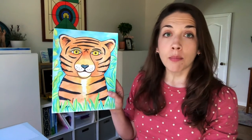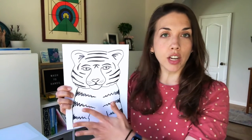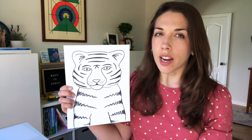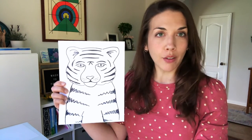I'm gonna show you step by step how to draw a tiger. You can make it any kind of tiger you want to. It could be a rainbow tiger. This one's very realistic, but you'll have a drawing in black and white done first and then we'll paint it in. So have fun, get creative, and don't think that your tiger has to be realistic. Use your imagination and make it super colorful if you want to.